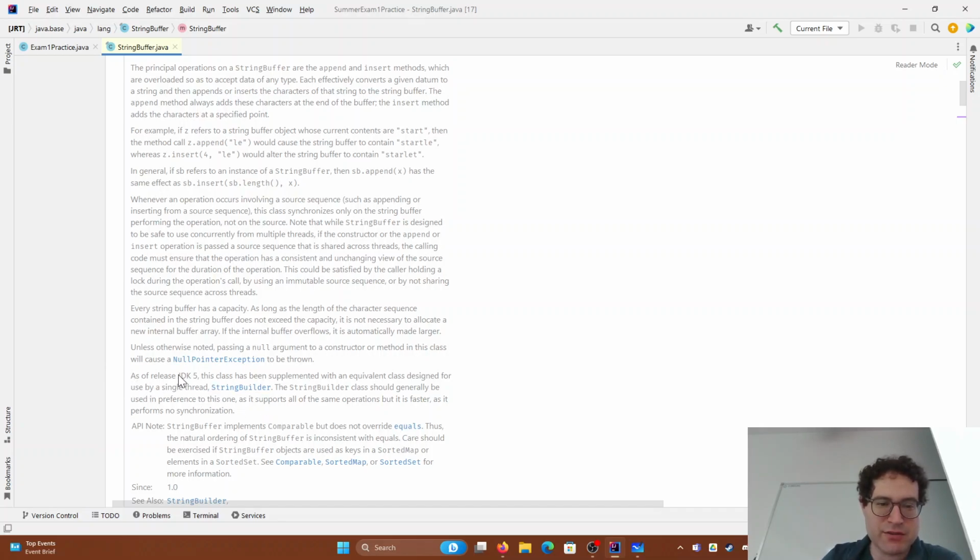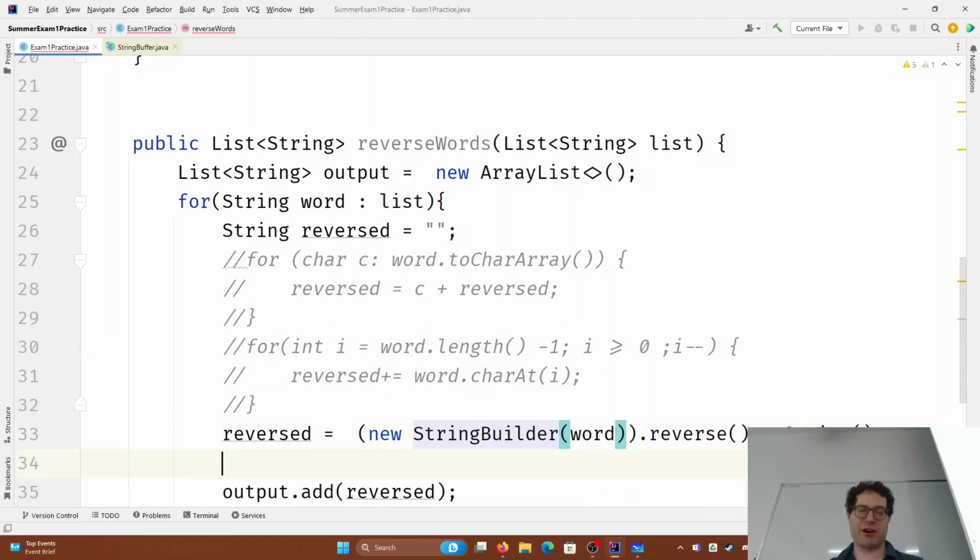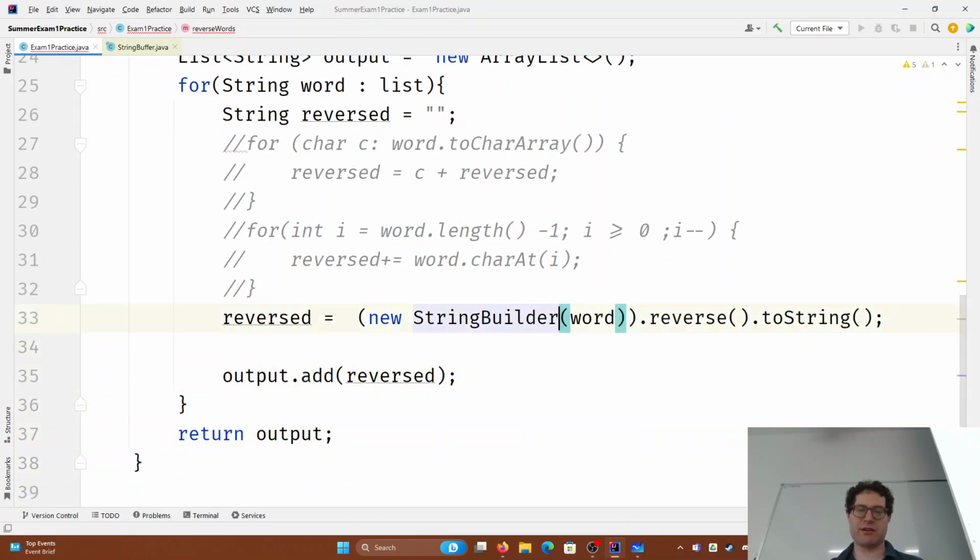String builder should be used if there's no preference, as it supports all the same operations but is faster. So string builder. In other words, how many processors are trying to access this at the same time? So I said, go ahead and reverse it, create a new string builder, reverse the contents of it, and output the strings, what's in the string.